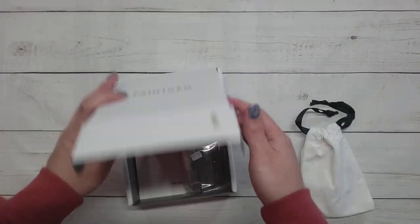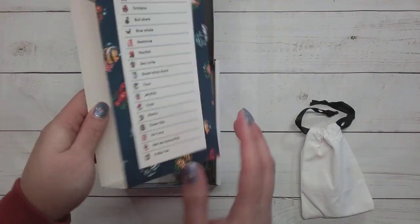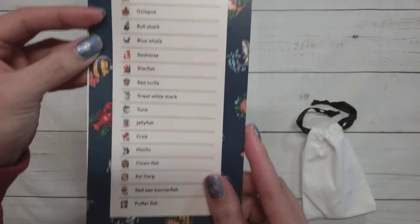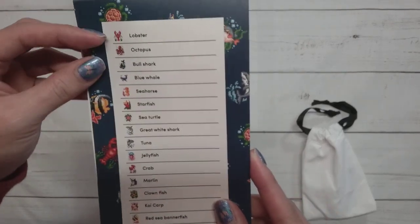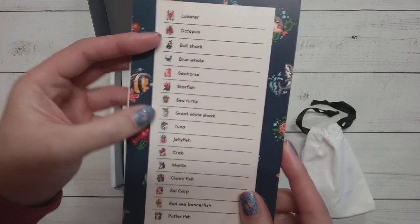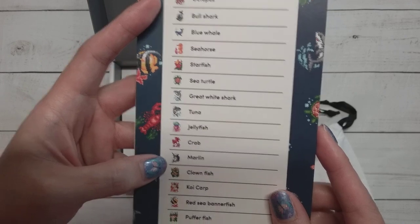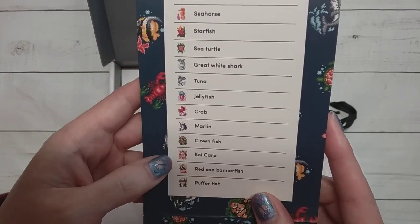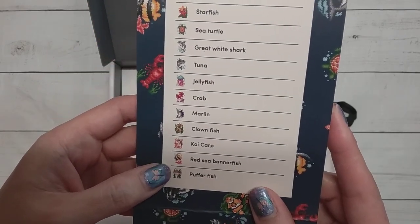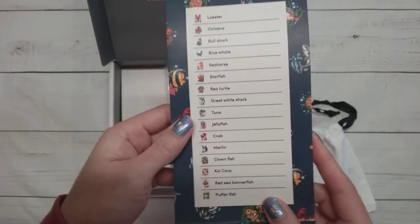They do come in these nice boxes here, and they have what should be in the back. So let's see. Lobster, yep, that looks like a lobster. Octopus, bull shark. I don't know what a bull shark looks like, but I'll go for it. Blue whale, seahorse, starfish, sea turtle, great white shark, tuna, jellyfish, crab, marlin, clownfish, koi carp, Red Sea bannerfish, and pufferfish. So, well, I think the fishes might be correct.